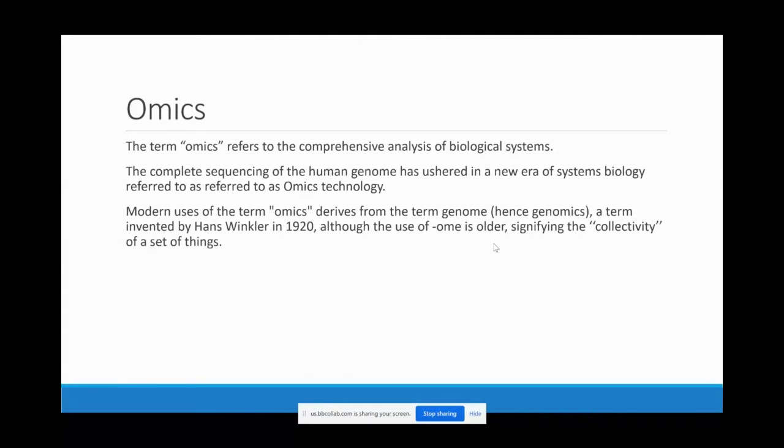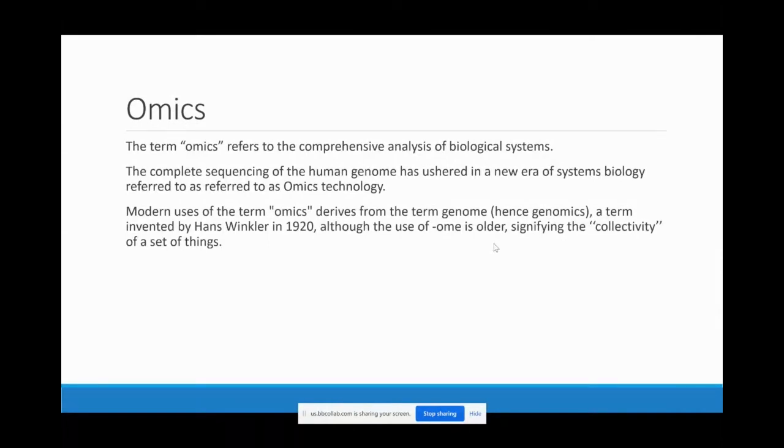And the area that this name came from, omics, is from genomes. So you probably are familiar with the term, at least genomics. And that's because this is where we coined the term. When they did the sequencing of the human genome, we ushered in this whole area of systems biology, or again, just where we're focusing on a whole comprehensive analysis of a system. And that's where the omics technology came from.